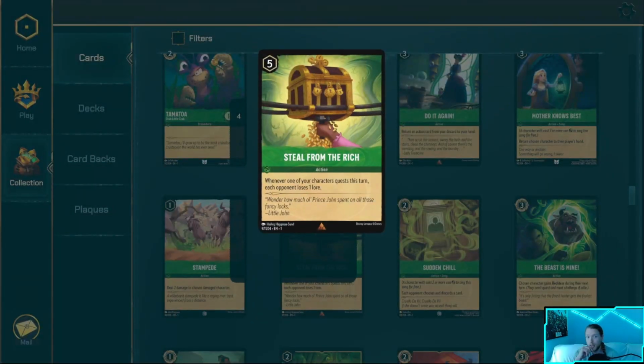Steal from the Rich. I understand what they're going for here, but it's kind of like unforging keys almost in Keyforge. Whenever your creature quests this turn, each opponent loses 1 lore. It's not going to make it into the list, right?